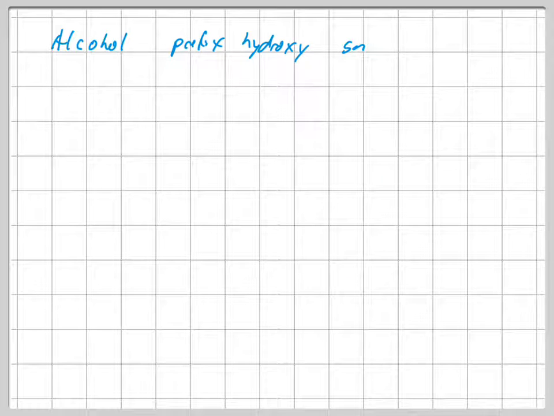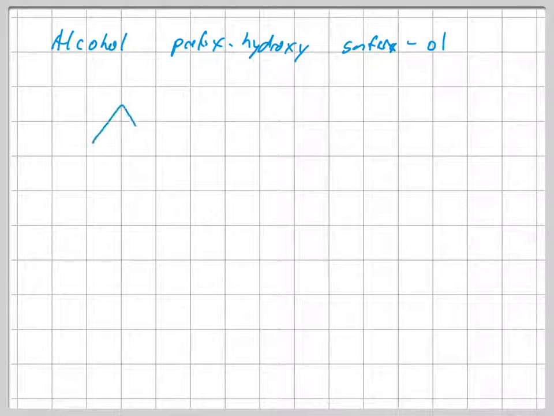The next one up here is alcohol, and alcohols have the OH group on them. Our prefix on that is hydroxy, and the suffix is -anol. Well, I say -anol, but according to theirs, it's just -ol. So let's look at an alcohol here that would have the hydroxy group.